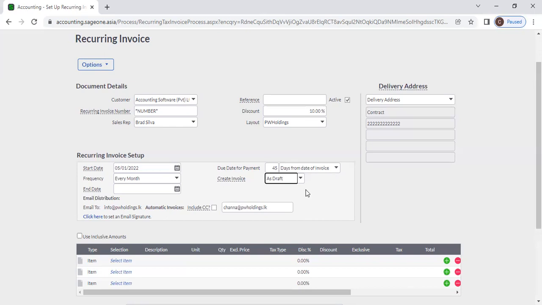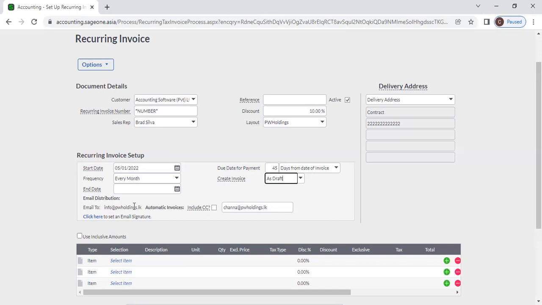Then system will not generate that invoice. You can check and you can process this invoice. Okay, if you select automatically, system will automatically generate the invoice. And if you select as draft, you can check and process the invoice.